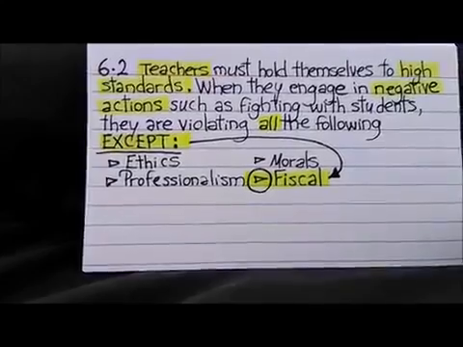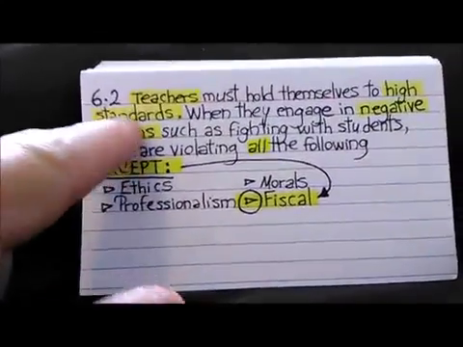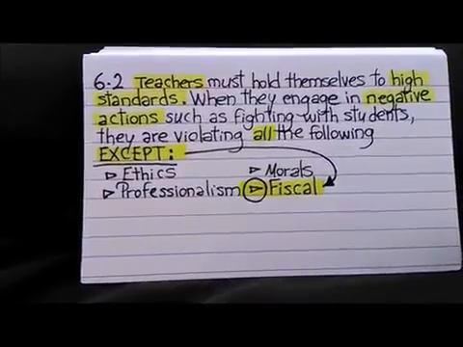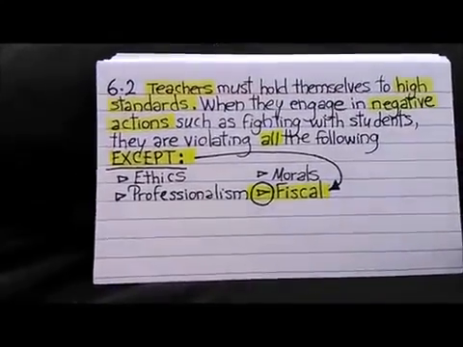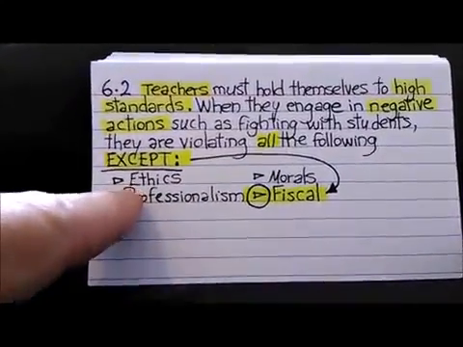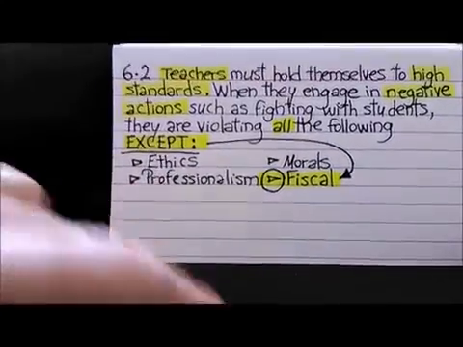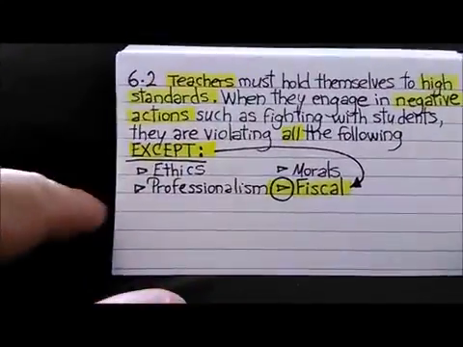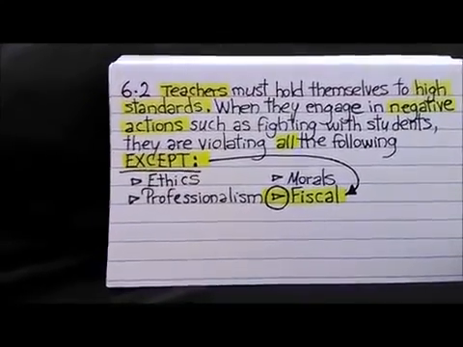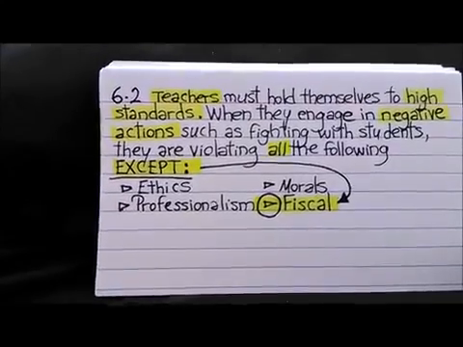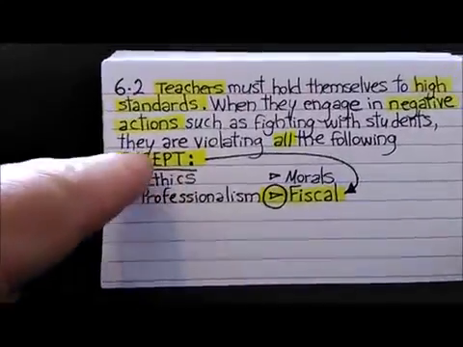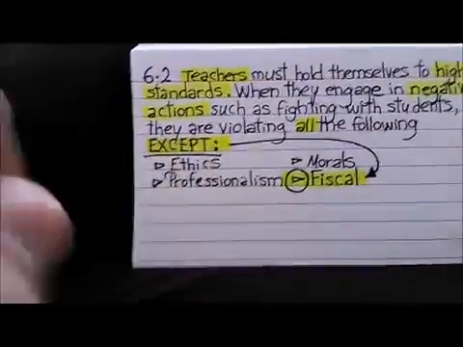Teachers must hold themselves to high standards. When they engage in negative actions, such as fighting with students, they are violating all the following except fiscal. Okay? They are violating ethics, they are violating professionalism and morals, not fiscal. Remember, teachers must hold themselves to high standards. When they engage in negative actions, such as fighting with students, they violate ethics, professionalism, and morals.